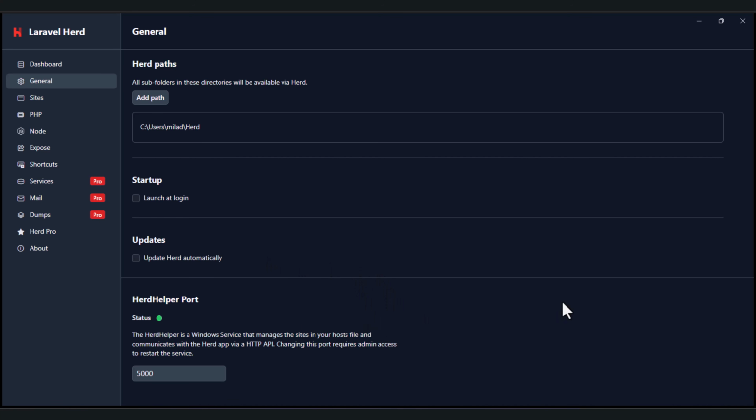And the Herd helper port. The helper port is a Windows service that manages the sites in your hosts file and communicates with the Herd app via HTTP API. So if you want to change this, you need admin access and to restart Laravel Herd.